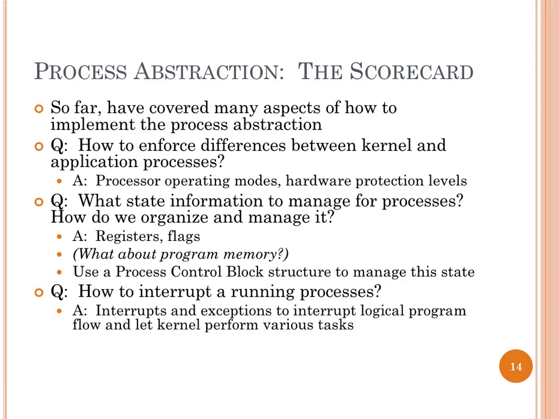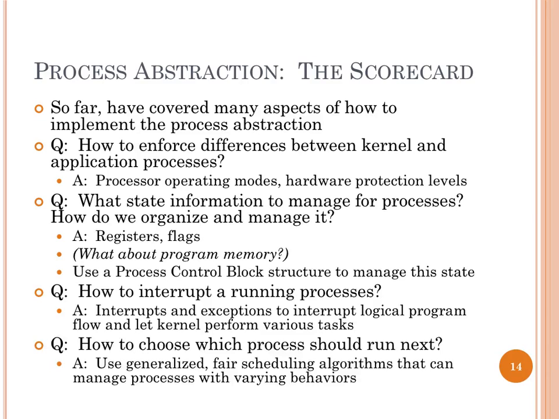Okay, well, what about interrupting a process? We need preemption. Okay, so we have a solution for that now. We have this hardware exceptional control flow mechanism called interrupts. Something on the hardware goes ding, and it transfers control to somewhere else. How do we choose which process should run next? Well, we have an idea about how to do that as well.